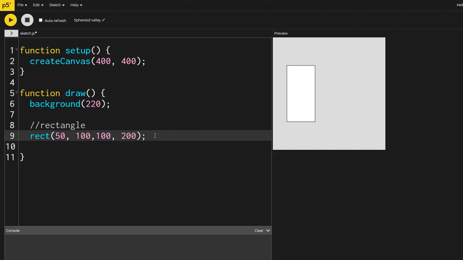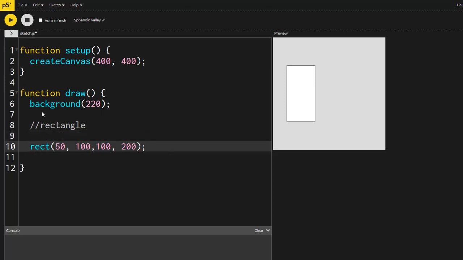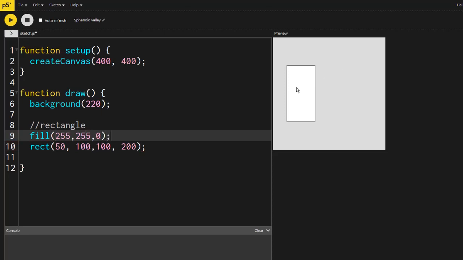What if I wanted to change the color of it? It's kind of boring. It's white. It's really important to do this above the shape that you want to color. So it's going to be called a fill, and that's going to change what's inside of here. And this is the red, green, blue again. So you've used that quite a bit already. So we've got our red, green, blue, and hey, now we got yellow. And you can put whatever numbers you want in here. We can do like 200 if you want instead. If you don't like the yellow, you get an orange. Up to you, you can go find that stuff.